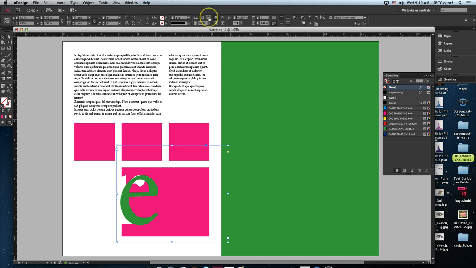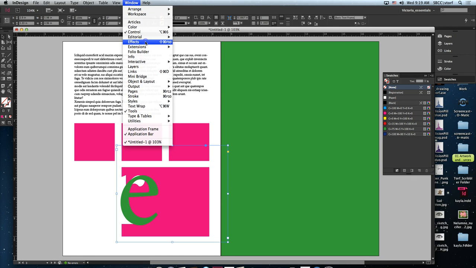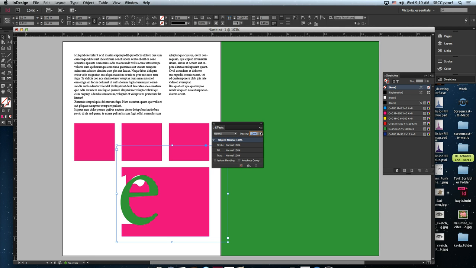I can either go to effects right here at the top, or I can go to the effects panel, all the same thing, identical. And I'm going to just change the opacity to 30%, and it does it on its own when the two colors blend. You change the opacity, which is different than changing the tint. It's making it see-through. It's not just lightening the color, but it's making it transparent. And that's how it does it.